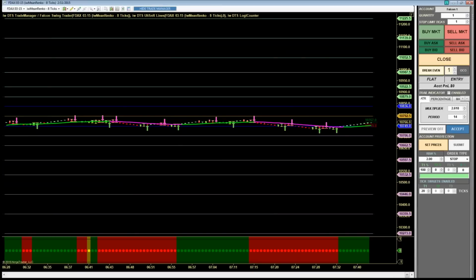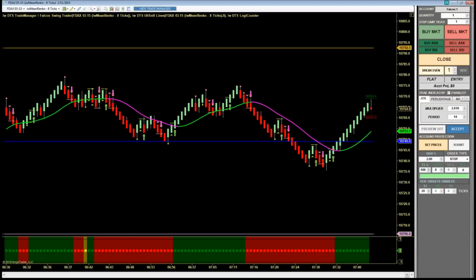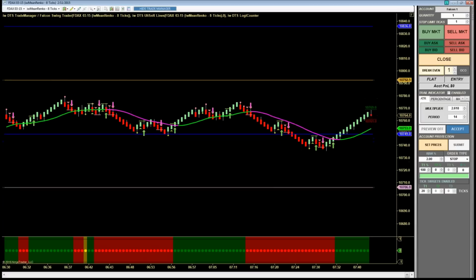The Falcon Swing Trader on here, you've probably noticed these lines. This is the Ultimate Support and Resistance Suite. This is also an add-on. It can be used on any chart, so it's not specific to DTS. This is an assortment of support and resistance lines for the current trading day. No, these are not pivot points. No, these are not Fibonacci retracements. If they happen to coincide with a pivot or a Fibonacci retracement, it is a coincidence.